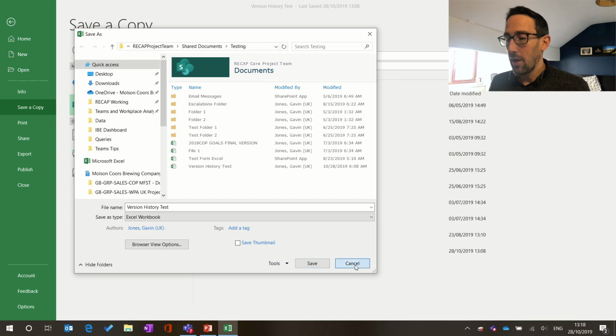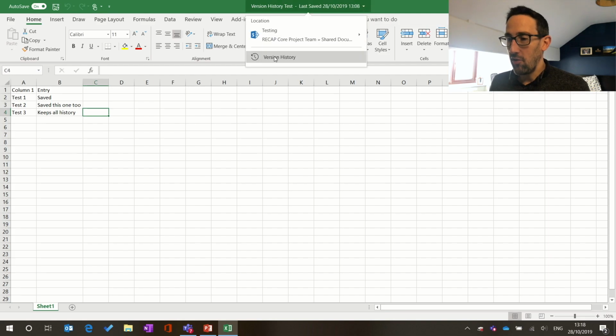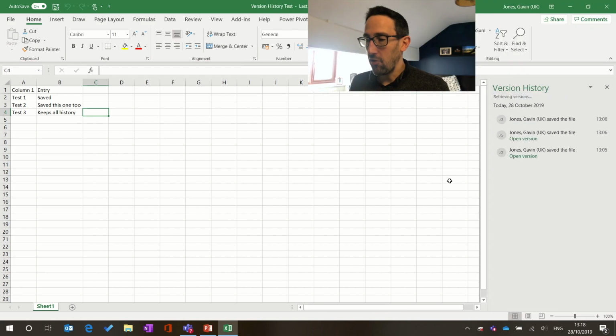But the default is that anyone can change anything at any time in Teams, and we should be okay with that because now all the Office 365 programs have got version history in. So if we go and view this version history, we can see all of the times that I had opened and saved this file, and when I say saved, I think it's pretty much every minute or every time I hit enter, that we can roll back through any changes that I've done.